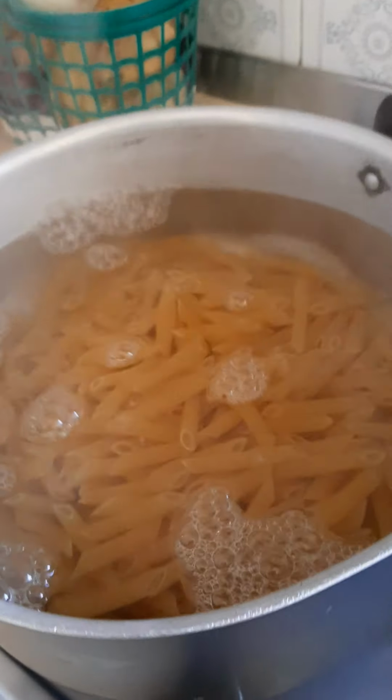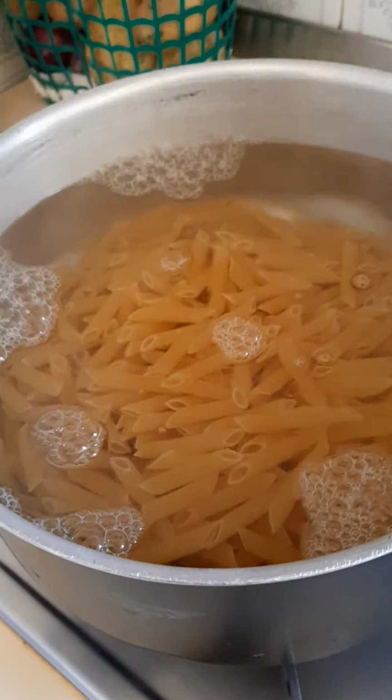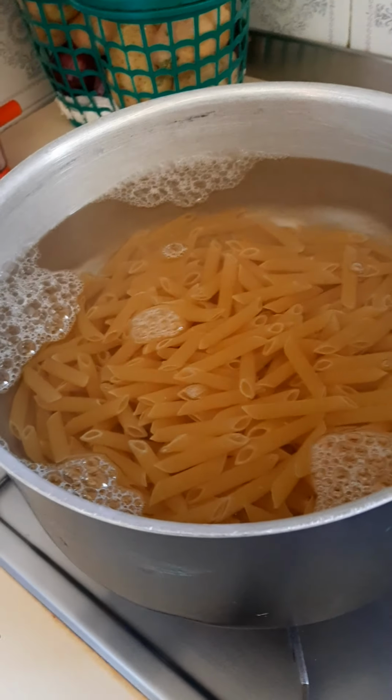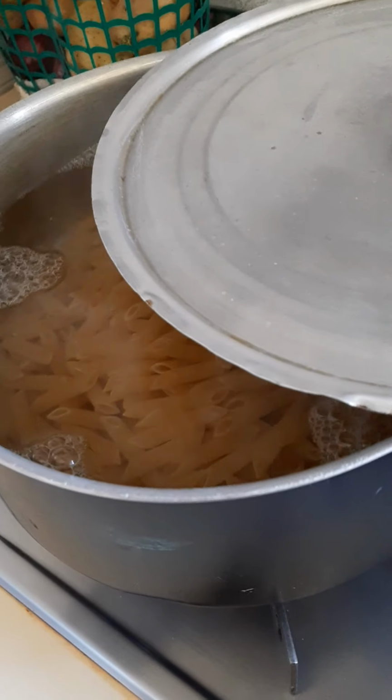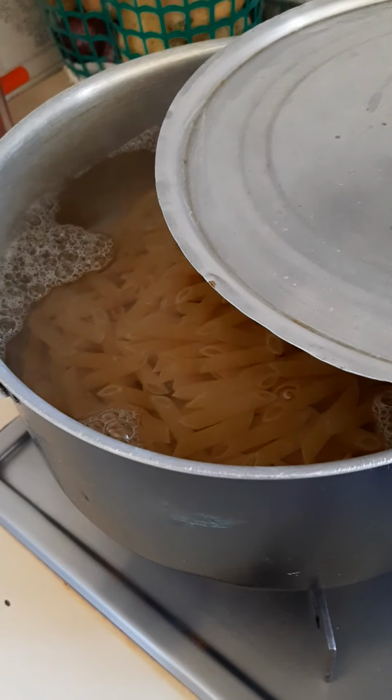Then after adding the pasta, you don't need to cover it fully, because if you cover it, the whole thing will just boil over. You can cover it halfway like this if you want. So you leave the pasta to boil.